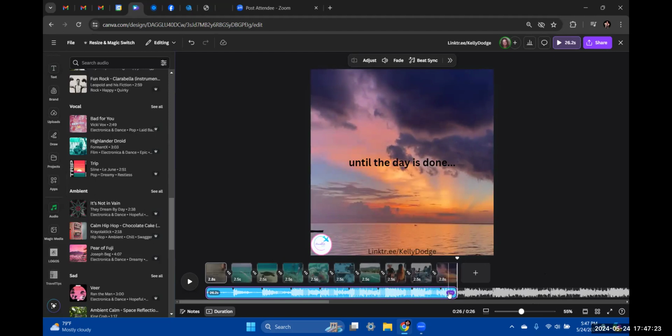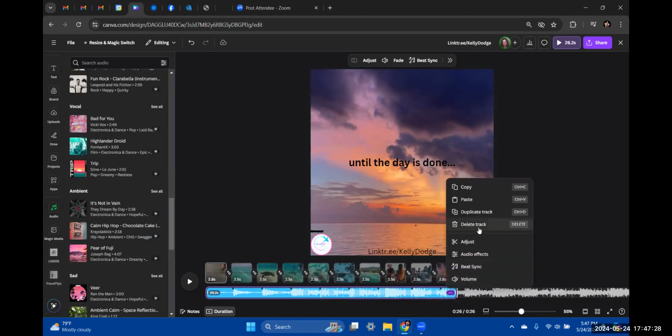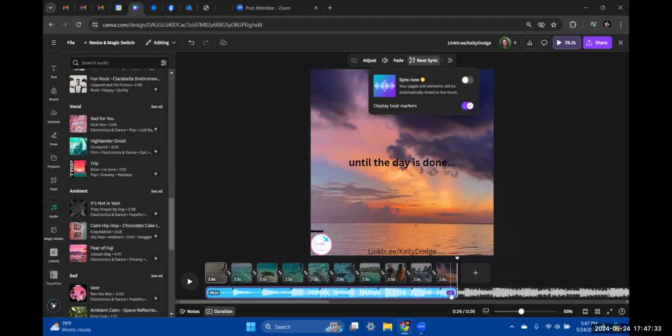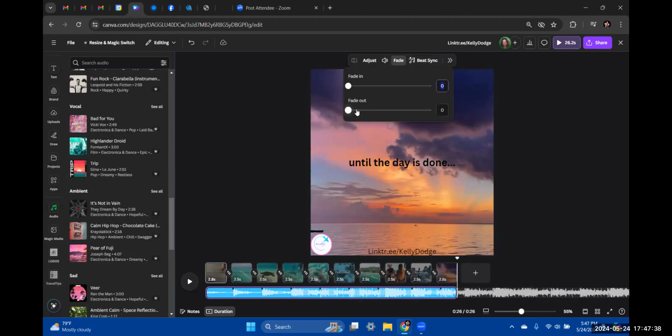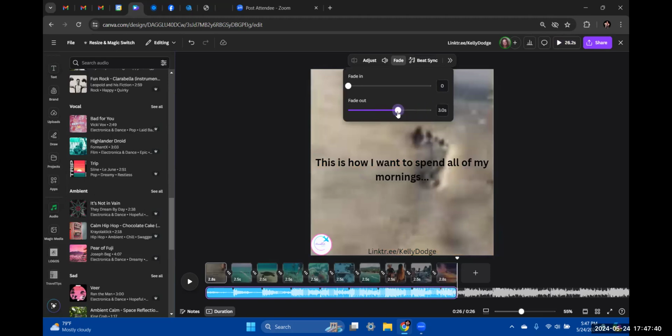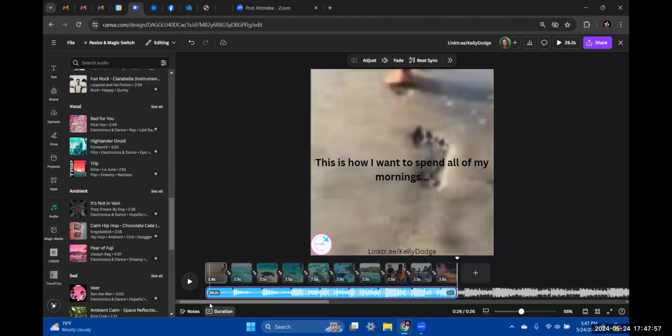I wish it wasn't as, I am going to do a beat sync, and I'm also going to do a fade in and fade out. I definitely want it to fade out because that was pretty loud at the end, so like the last 2 frames, I wanted to start fading back out, right? I don't need it to fade in because it was pretty quiet in the beginning, but I definitely need it to start fading out. And so let's see what this looks like.